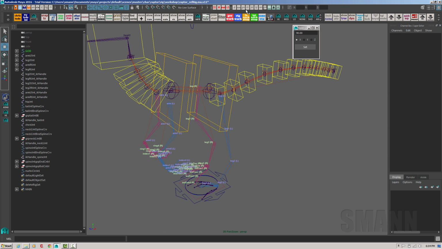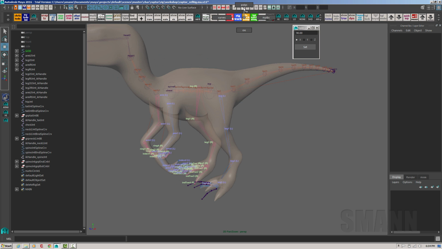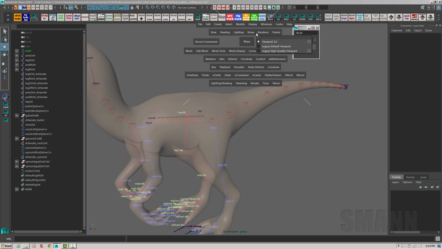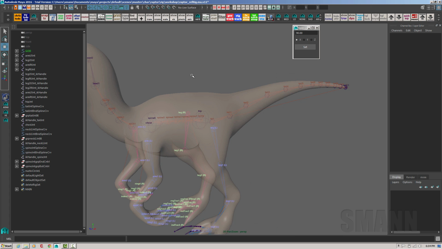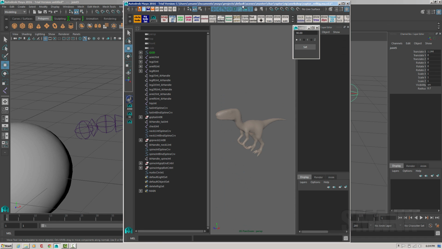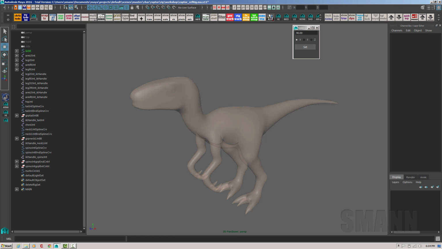Let's see, for curves, same sort of thing. I can just say don't show me my CVs if I don't want to see CVs. Geo, CVs, NURBS, curves, and polys if I want to be more specific. I just find that a little bit easier than going to this show menu and digging through it. And these are just the ones I use the most. All, none, geo I use that constantly. Isolate, plus, that sort of thing.